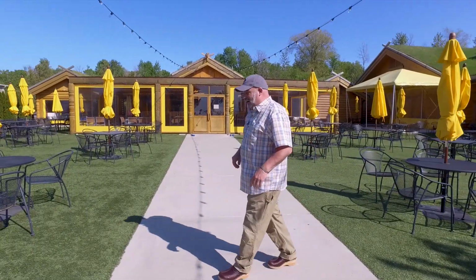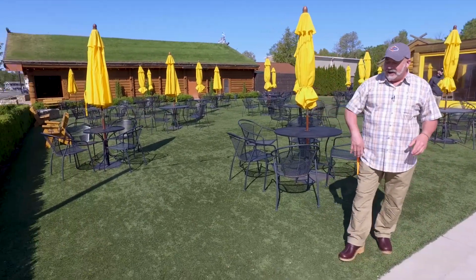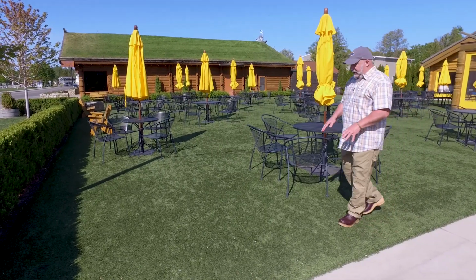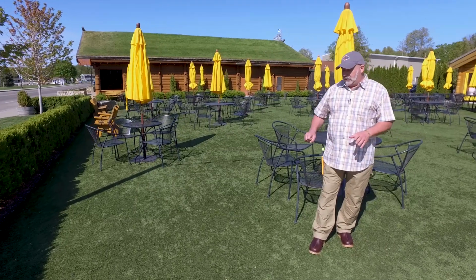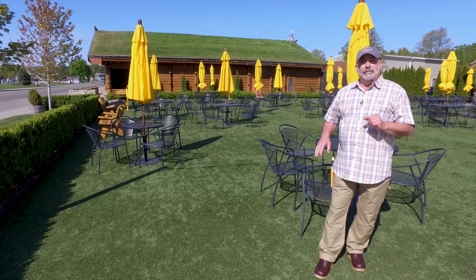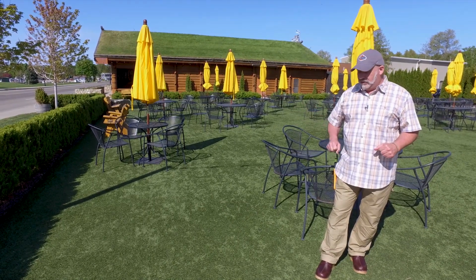But before I go there, I'm going to talk a little bit about our AstroTurf here. So I said that's the real grass out front. This is done by a company out of Illinois called Green Tours. I believe that's the name. I might have it wrong, but it's called Green Tours, I think. And they specialize in golf courses, even backyard golf courses, par 3s to 9 holes to 18 holes.